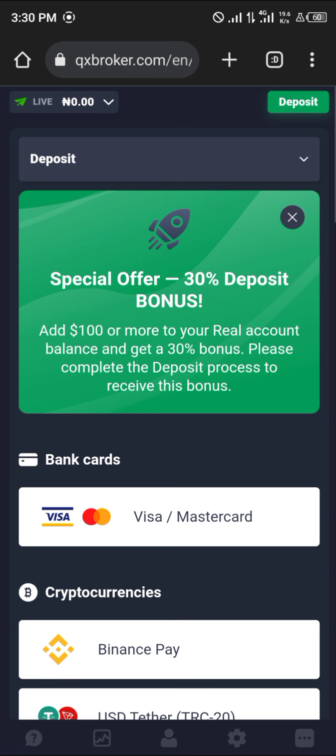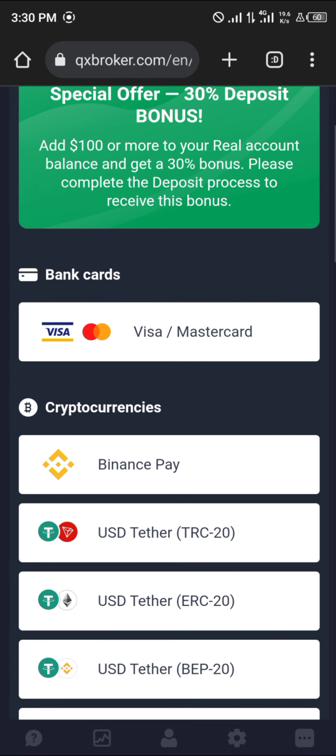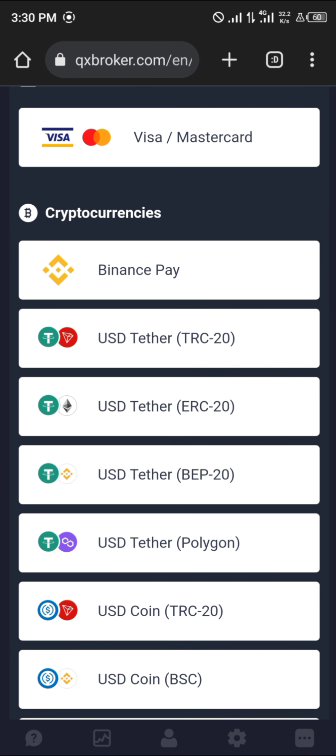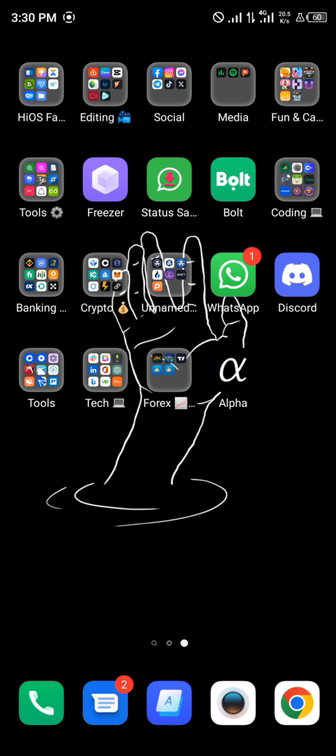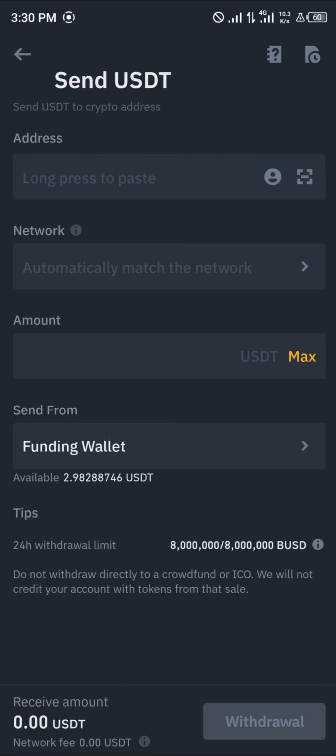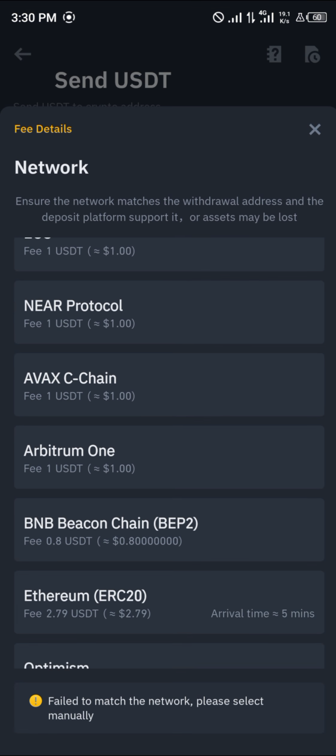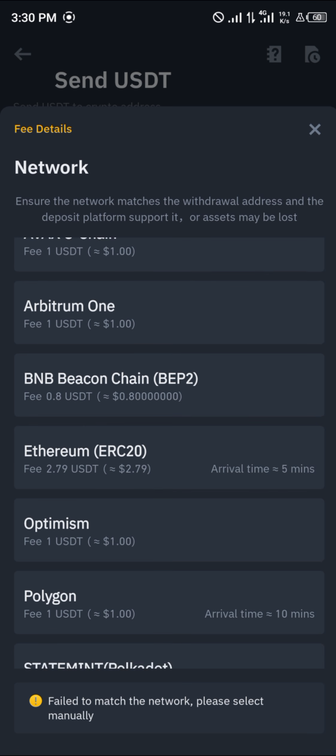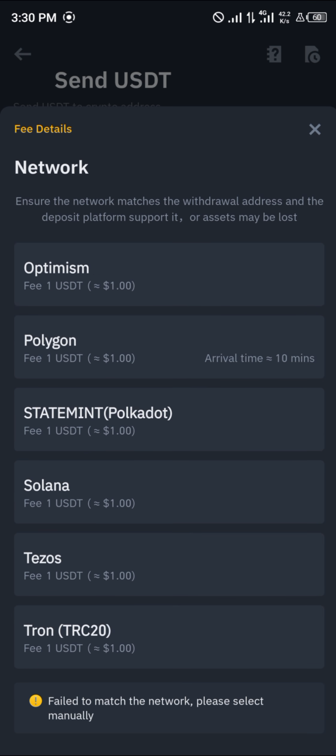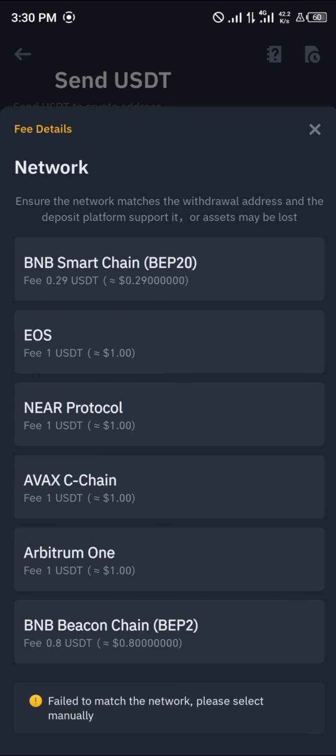Now once you've selected the deposit option, simply scroll down and find any of the cryptocurrencies that you wish to transfer from or transfer to. For this, we're going to have to work with either the TRC20, ERC20, or BEP20. And you could do this by simply minimizing and opening up your Binance so you can select the matching network from here. By selecting this network option, you can have a look at the fees that are included with all of your transactions on each network. And the cheapest so far has been the BNB.